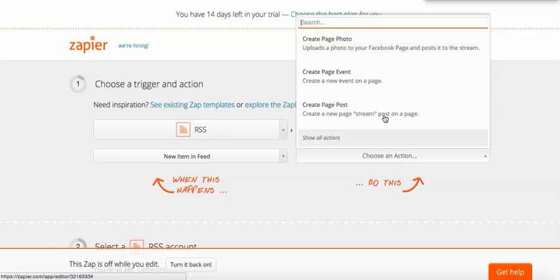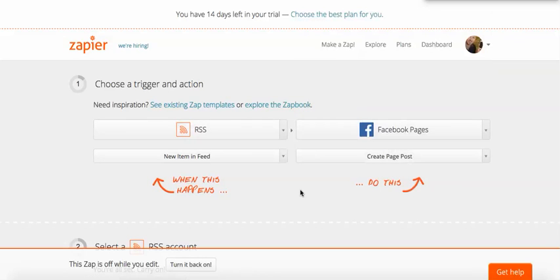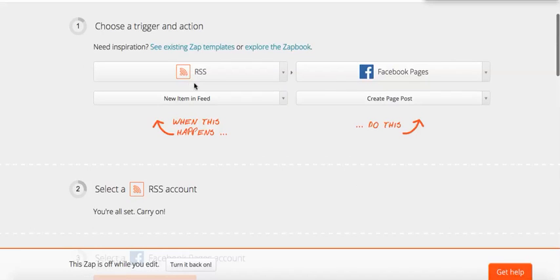Now, the Facebook page could be that it creates a page post, like so. So every time a new item occurs, it posts to a page. And that would work in the exact same way as if we were posting it to Twitter.